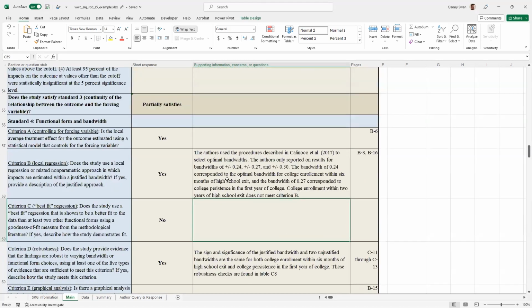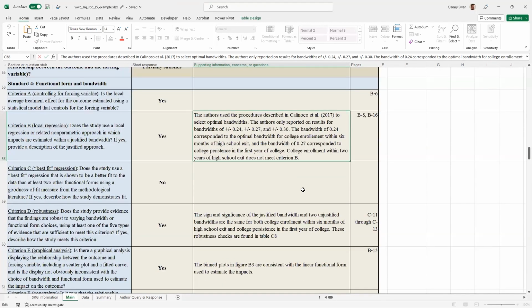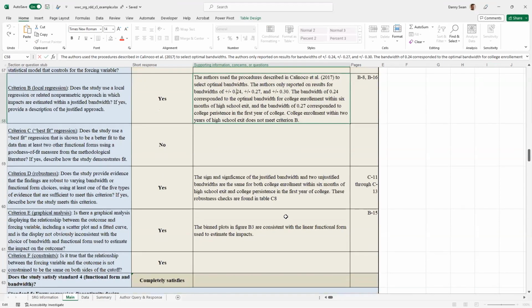So they reported the outcomes for 0.24, 0.27, and 0.3. And 0.24 is justified for college enrollment within 6 months of high school exit, and 0.27 is justified for persistence in the first year of college. The other 2 bandwidths are unjustified bandwidths. And so this meets the robustness check requirement.